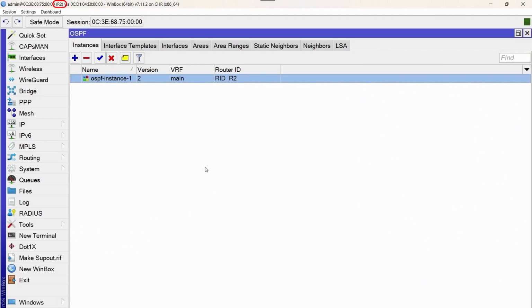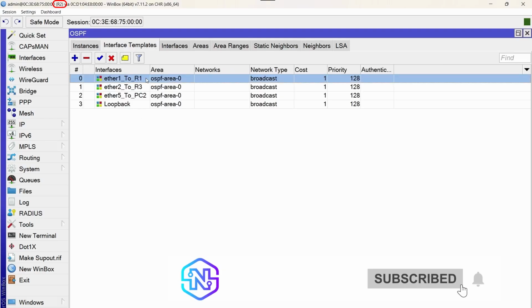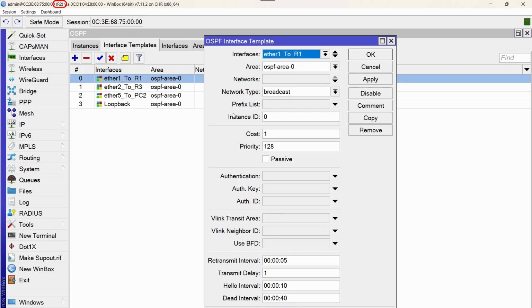So we log into R2, go to Interface Templates. Click on Ether 1 to R1 and fill in the data: authentication, MD5. The auth key option: uncheck hide password and paste the password nlink_IT. And in auth ID, leave 255.